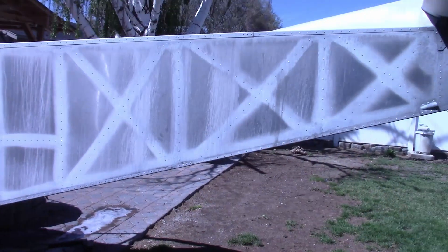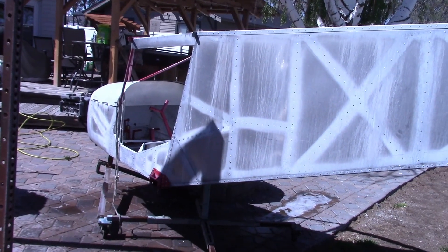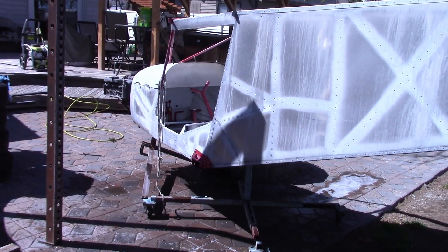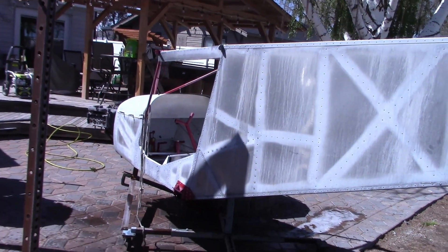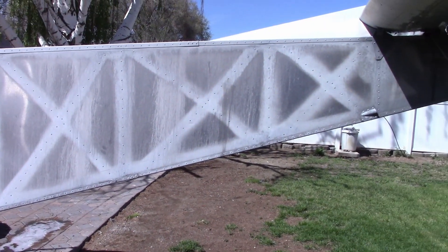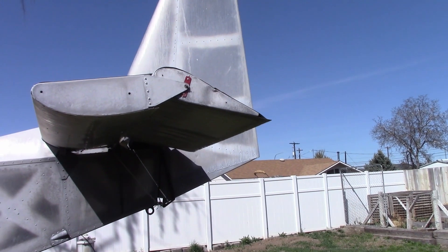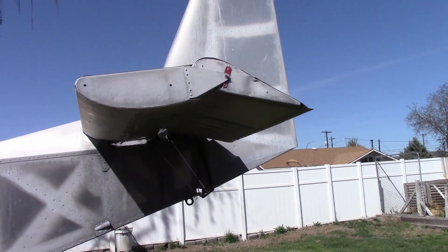All right, we're out here in the sunlight — I don't know how much we're going to be able to see, but we'll walk all the way around and hopefully most of it won't be too washed out. This is the left-hand side, and this is the state it's in right now. If we look up at the elevator, there's a little dink on the back corner of that.